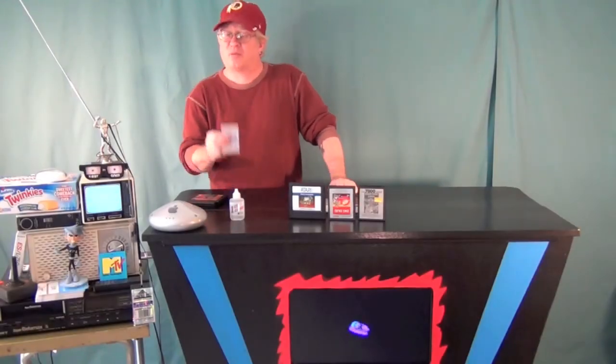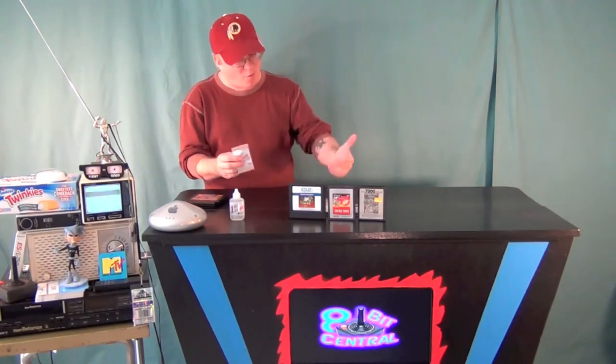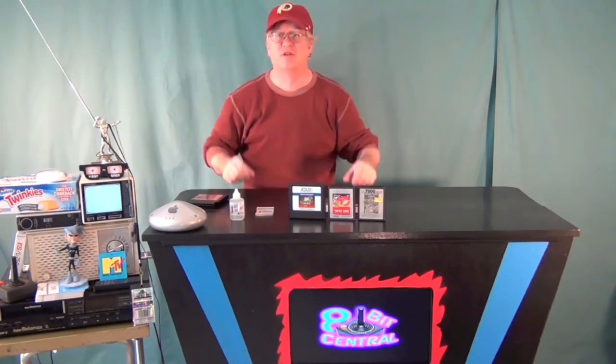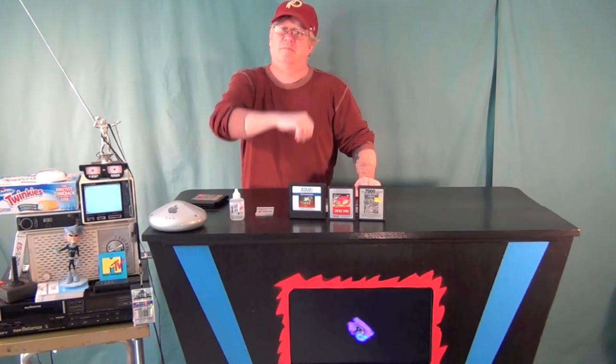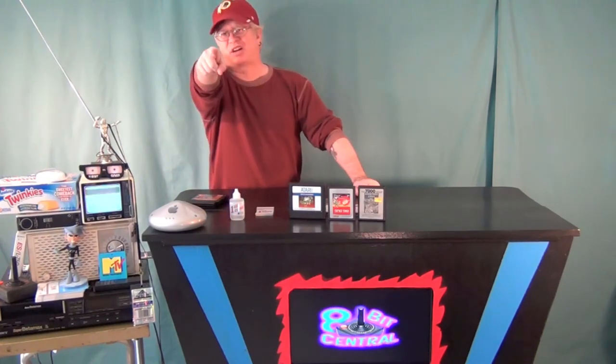The One-Up Card really cleans quite well for those carts when you shove them in your console and they don't want to produce a startup screen — you're just like, damn, I just wanted to play a game. Pop this in, scrub it back and forth, and this usually will get enough stuff off of there without the mess and all the problems with Q-tips. It's pretty cool — give it a try and see if it doesn't help out with those cartridges that just plain don't want to work. Have a nice day, keep it retro, and clean your carts!